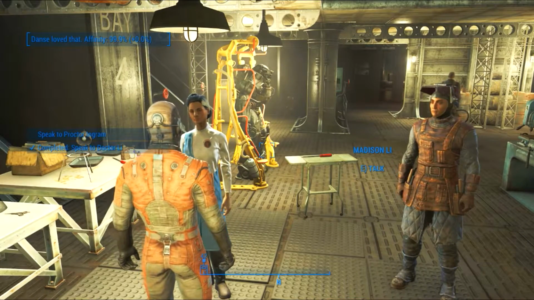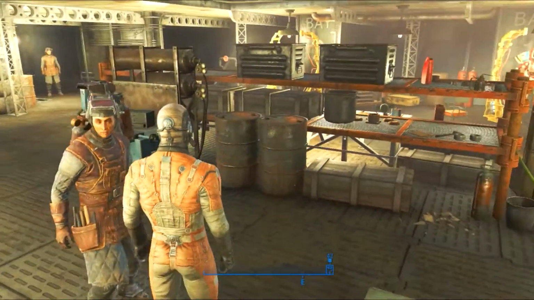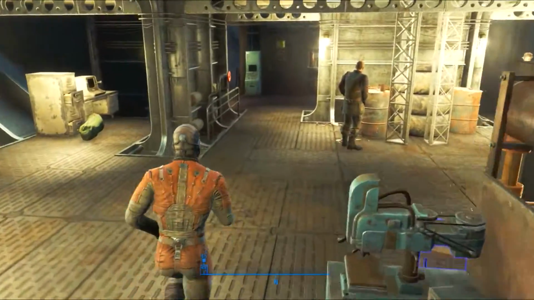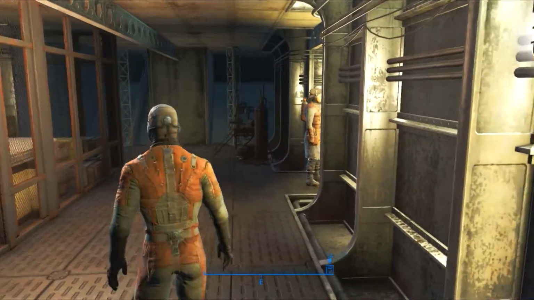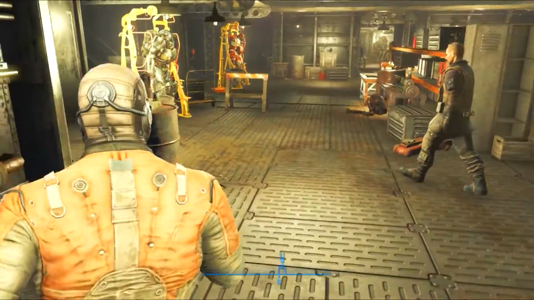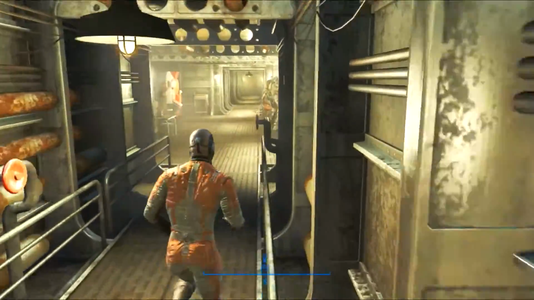Don't let Maxson's age fool you. He's a brilliant tactician and an experienced soldier. Once we decrypt that intel, we'll know a lot more. Now that we have intelligence on the Institute, we can use it against them to gain the upper hand.